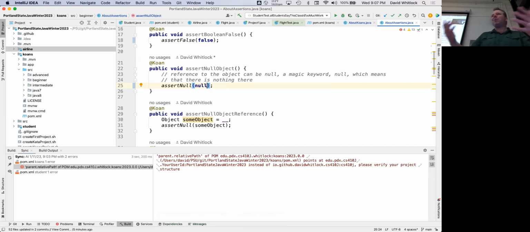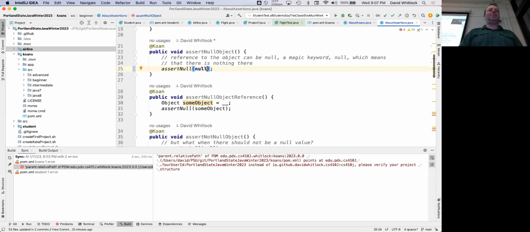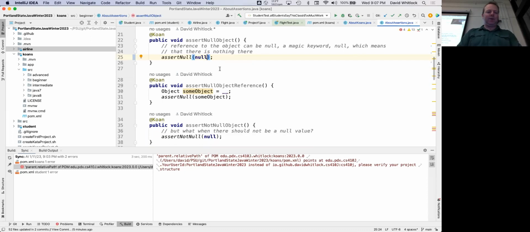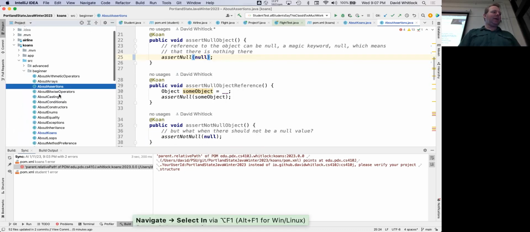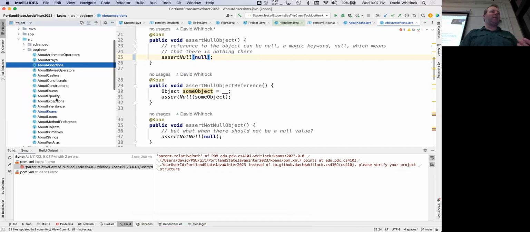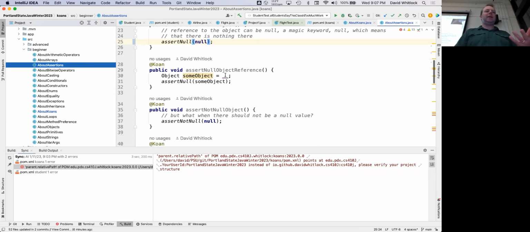Now, you've seen the language before, so you sort of knew what this was. But if you go and look at all of the things, you'll eventually learn about enums and equality and exceptions. The Koans get more challenging, but this is a great way to learn the language in these little bitty pieces, right? Okay, so let's look at this next one. We'll just do the rest of the ones in this and then we'll be done.